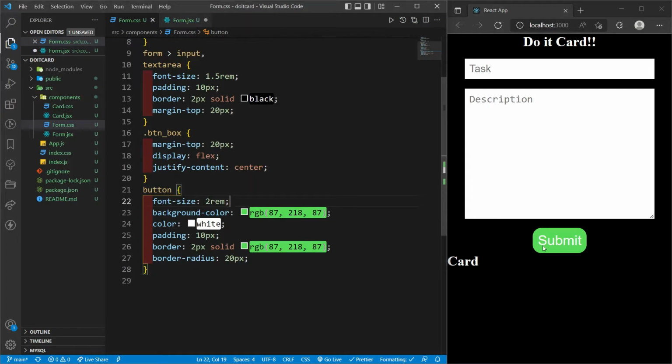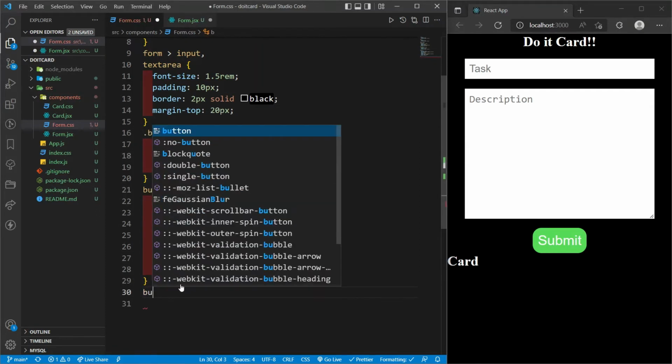Now we want something like that. We want our clickable button, and in order to do that type cursor and then pointer.